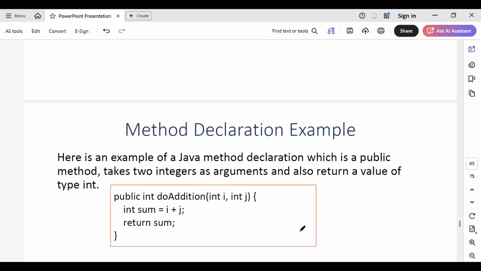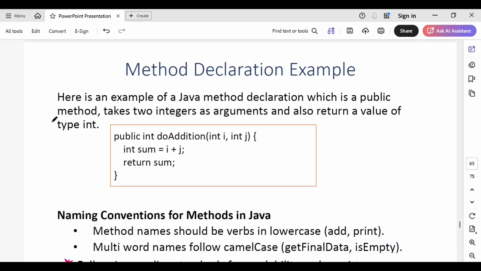Okay, so that is the syntax of your method, the different components in your methods. Using all this, that is how you can declare a method. Here is an example where we have a public method which has two parameters of type int and also returns a value of type int. Since it is public, the first thing is the access specifier, which is public, then the return type.